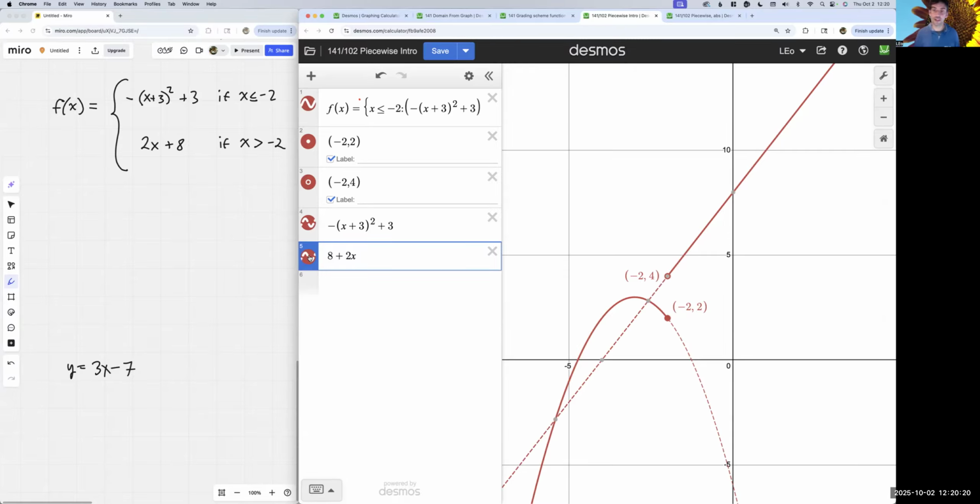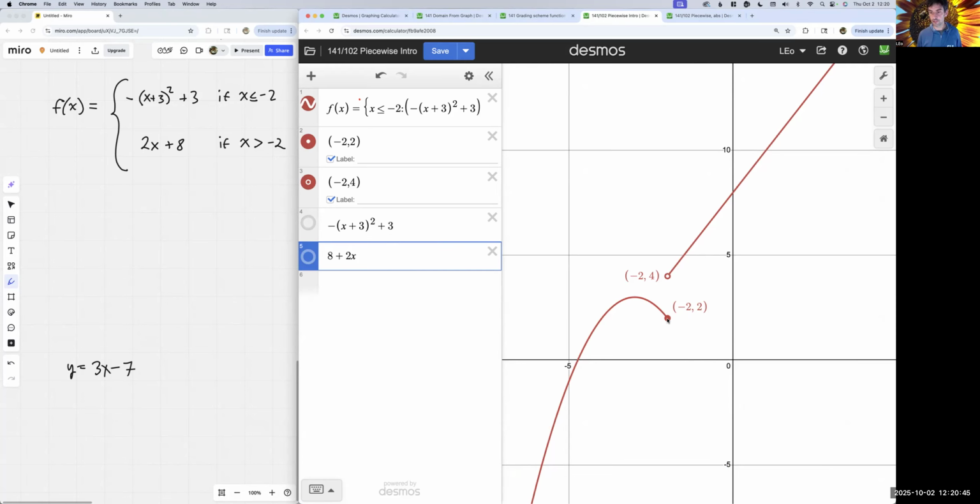We can graph this line for all numbers, 2x plus 8, but for the piecewise function, because of that sorting condition in the beginning, we don't do this for numbers less than -2. So these dotted parts are the parts of the graph we're throwing away, and we just keep these pieces that become our new function. Notice that open circle, closed circle thing again.